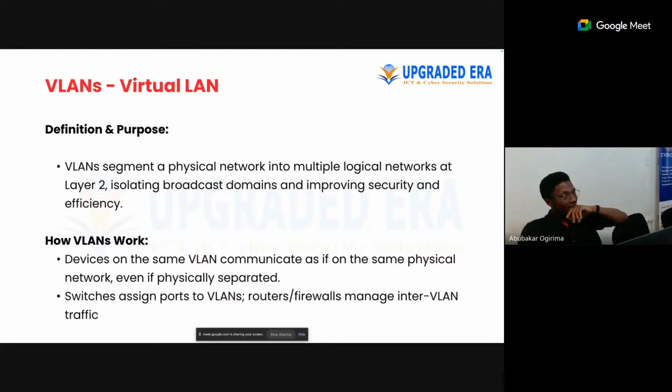To be able to configure inter-VLAN, you would require a network-enabled switch or a router or something that can be on the network, because it is on there that you can now configure inter-VLAN traffic. So that would mean when you want these VLANs to communicate, you are able to do so. And when you do not want that to be the case, you are able to do so as well.